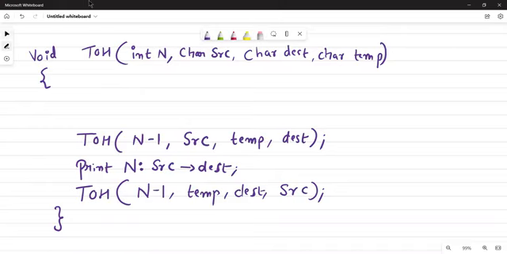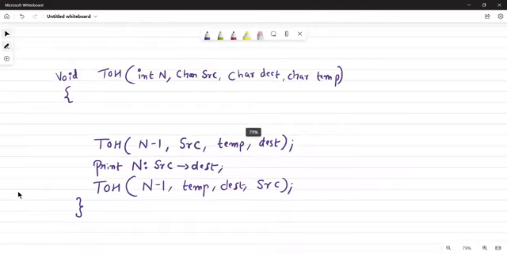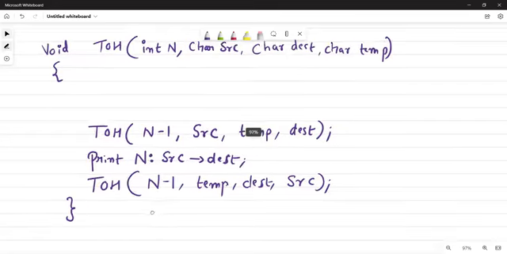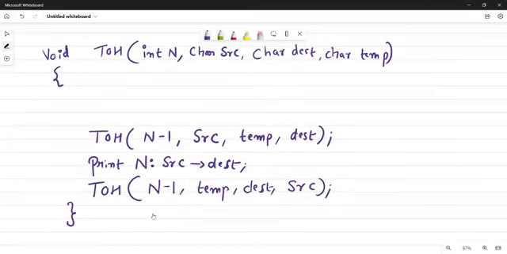Ma'am, one more time. So first we move n-1 to temp, and then again n-1 to destination. You know that you have to keep your biggest disk on the destination, right? Yes. For that, you need to move n-1 disks from source to temporary. Clear this thing? Yeah.